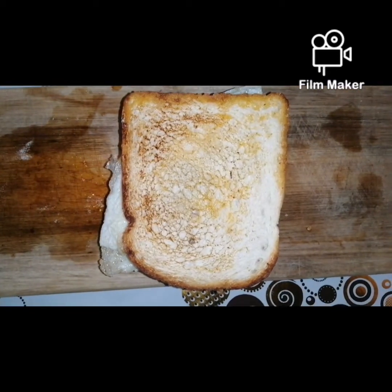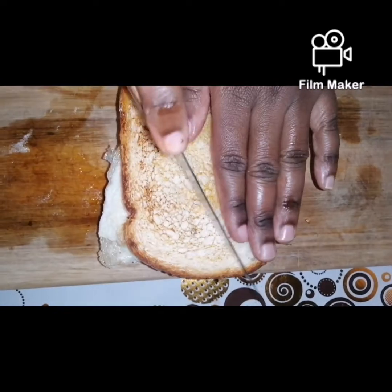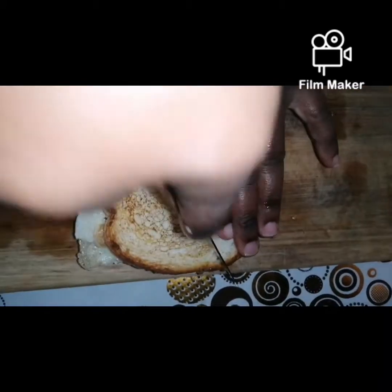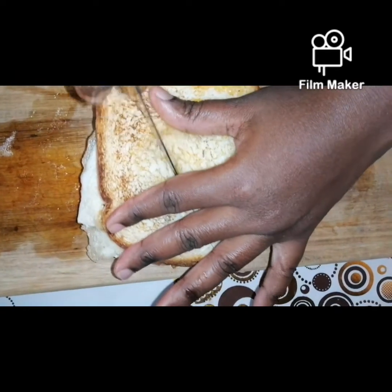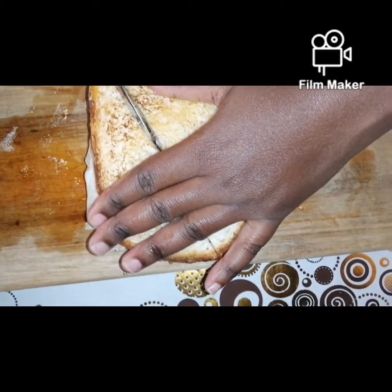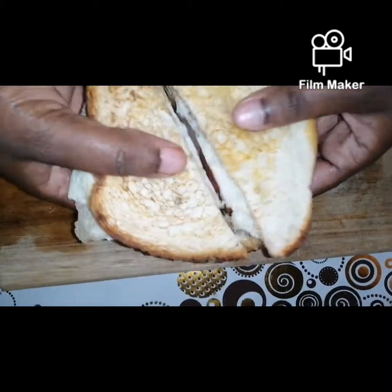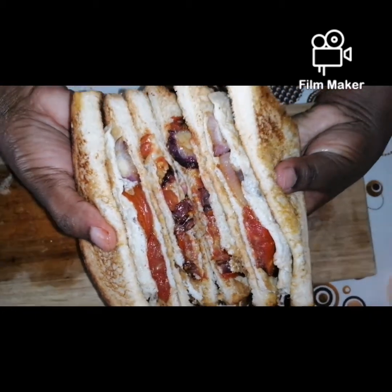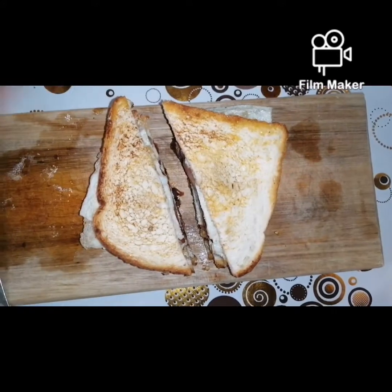This is my favorite. So we slice into this using a sharp knife, cut it into half like that. And there we have it, nice and sweet. So let's assemble everything.